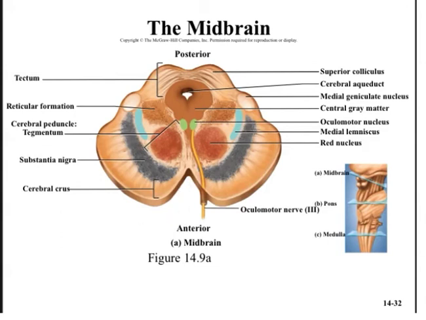So let's talk about some of these features. The cerebral peduncles are two stalks that anchor the cerebrum to the brainstem anterior to the cerebral aqueduct. So the peduncles here, you can see the tegmentum, and the substantia nigra and the crus, which are all part of the peduncle. There are three main components. The tegmentum contains the red nucleus. It's red because of its high density of blood vessels.